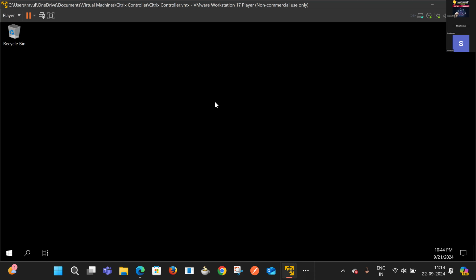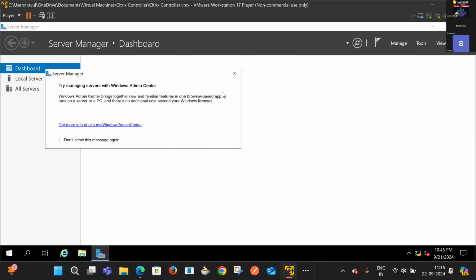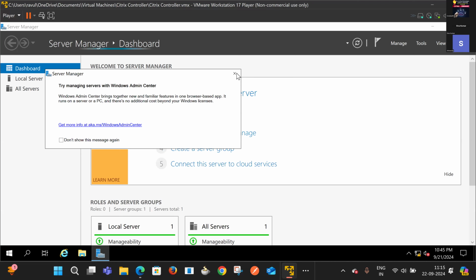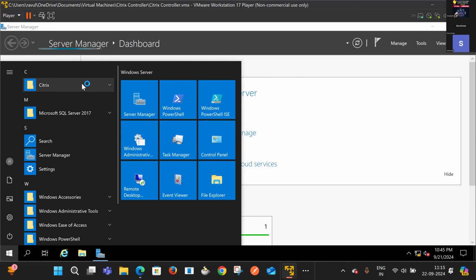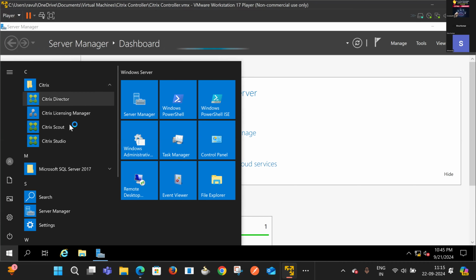Whenever the desktop wants applications, those applications can be delivered from Citrix itself. It means we are not installing those applications on the desktop. On demand, that desktop connects to those applications whenever required. That is the reason we are keeping workspace app on the VDA. Yes, workspace app on the VDA also we can install.